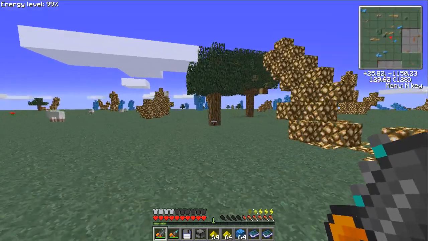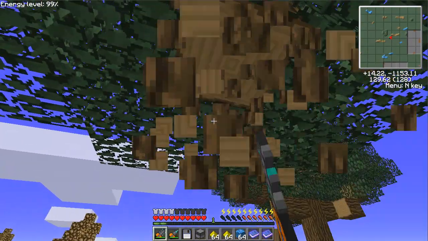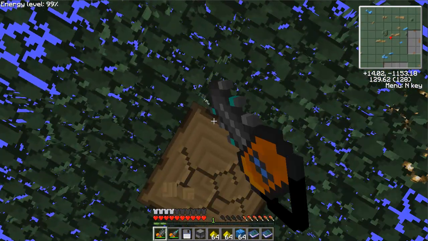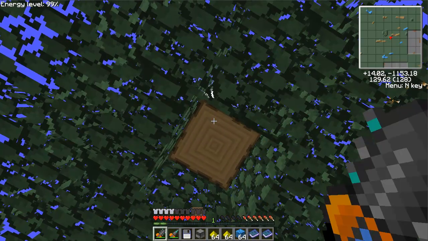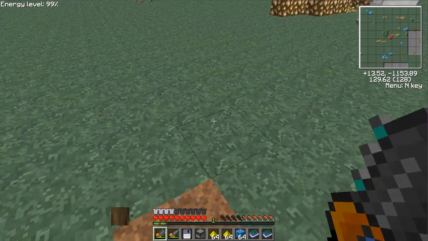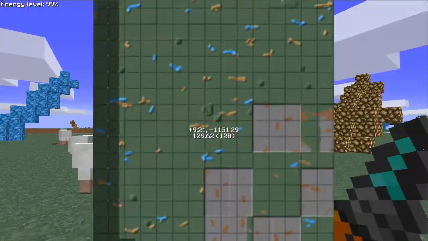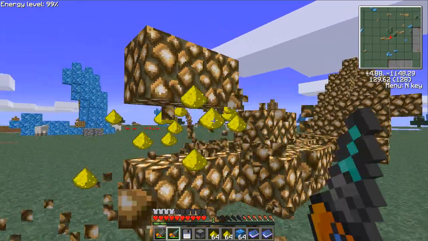So I'll finish up this tree over here. I wouldn't need to actually cut down the tree, but I don't want to cut down the leaves with this thing, because it actually clips the leaves, and that's kind of annoying. When you don't want them, it's annoying, but when you are trying to collect leaves, that's a very nice feature.